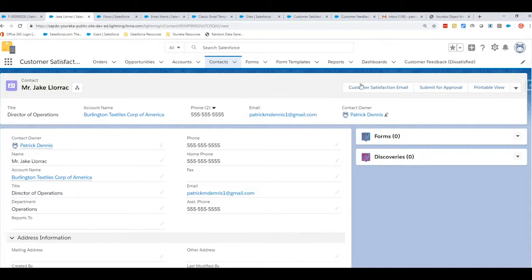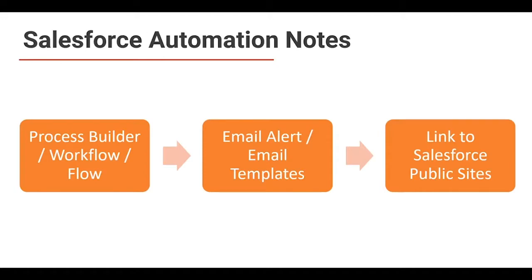Most specifically, I'm going to use Flow to send an email template. If you're not familiar with Flow, don't get overwhelmed. I'm not going to talk about it for very long, but those of you with a Salesforce administrator background will be familiar with how this works. This is the automation I'm using to demonstrate this. You could have this working off a process builder, a workflow, or in this case, an actual flow where I have a manual action on the contact record that I'm going to click, and that is going to send the email. We're going to use Salesforce email alerts and email templates to facilitate sending this message.